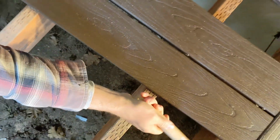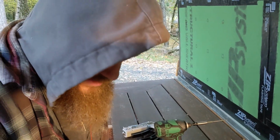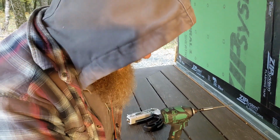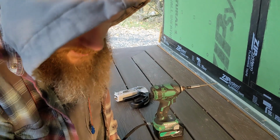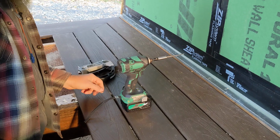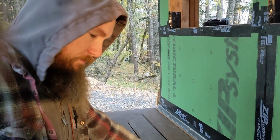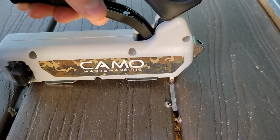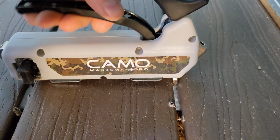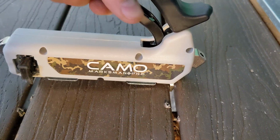With these fasteners, one thing I found is if I just leave them be on this Trex style decking, this is not Trex, but that style composite, you do get a little bump on the side. And you gotta be really careful. So I have one up here I'm gonna have to sand down where the tool lifted up so it wasn't perfectly flat. And that meant that the angle of drive was into the top of the board. So you gotta be careful of that.